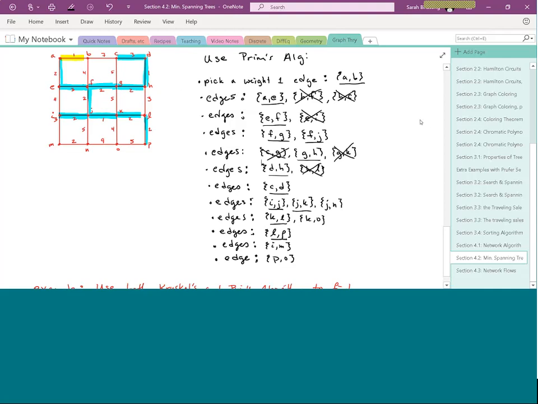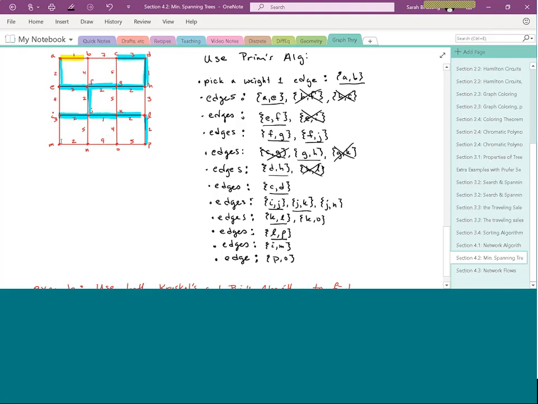And notice with our list here, all of these guys are either included or scratched off, which means we are literally only looking at these edges right down here. The only ones that we can still use in the graph are OP, KO, JN, or IM. Which one should we throw in next?